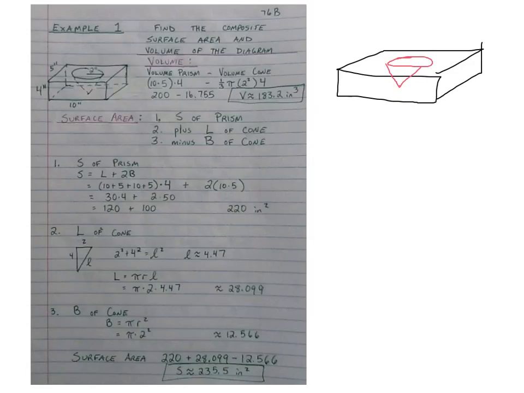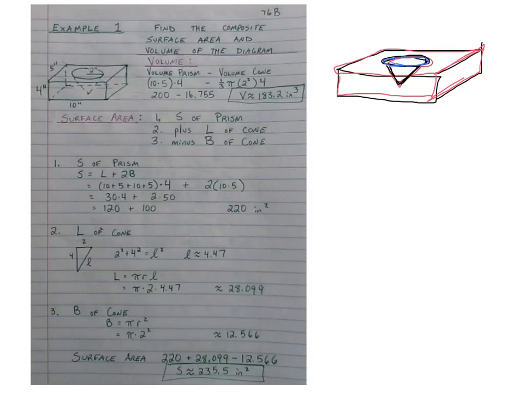The surface area calculation is going to be a little bit harder to do. What we have to do is kind of piece together what's going on in our head. So what we have is the surface area of the prism. We can take all of the surfaces of the prism, and then from that we're going to have the lateral area of the cone. So the cone piece, not the whole cone, but the lateral area of the cone. And then we have to subtract out this circle, which is equal to the base of the cone.